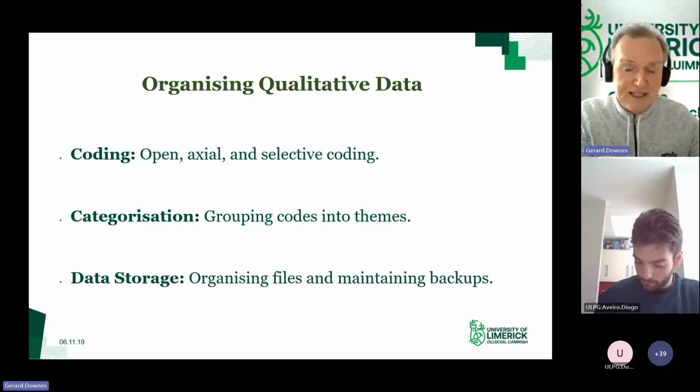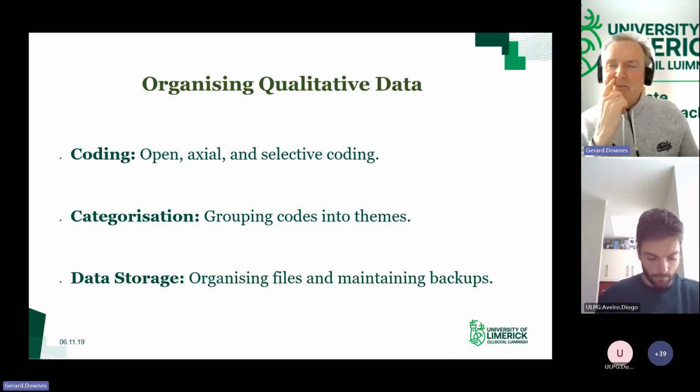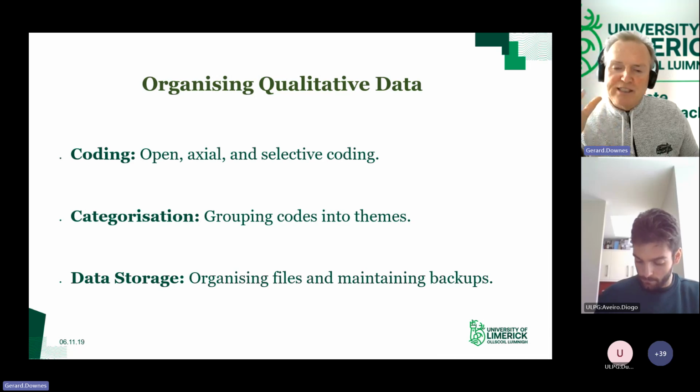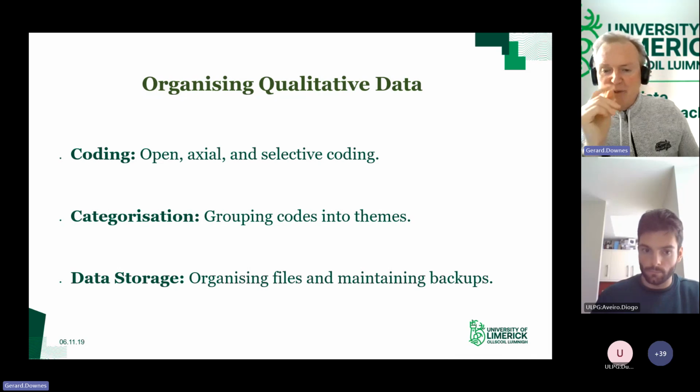I perhaps said too much at the start about data storage, but again, it's just really important that you're aware of how you could use cloud storage, for example, to securely store and back up data, and if necessary, to confiscate that data ultimately.